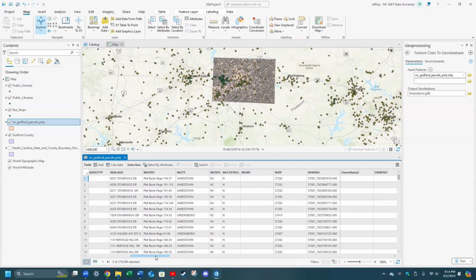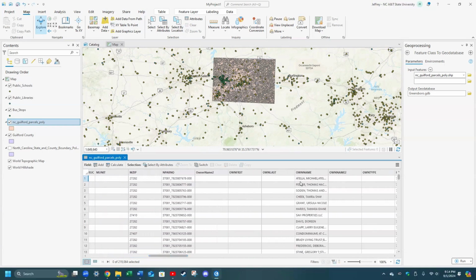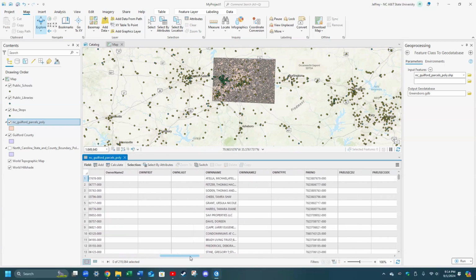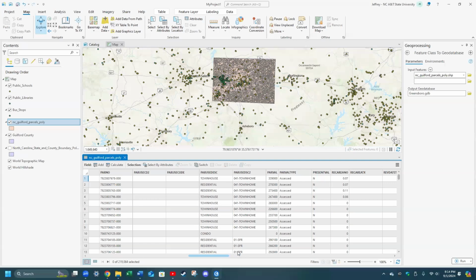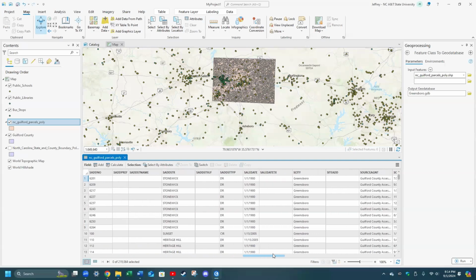So we're going to keep looking. It keeps on coming through. It even will tell you the name of the person who owns the property. So we keep on scrolling over. Eventually we get to S City, and that is the location of the parcel where it is actually physically located. So that's going to be the field that we're looking for, S City.